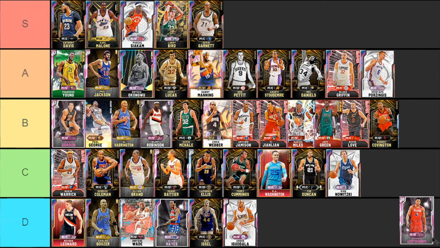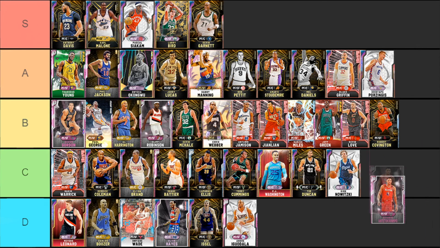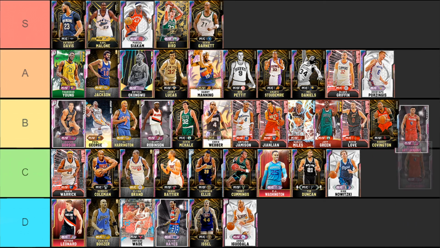And last but not least, we have the All-Star Moments Pink Diamond Giannis Antetokounmpo, who I feel like still has potential to be up into the B tier. So we're going to throw him up there. Although Giannis doesn't have range, I don't think it's that serious that he doesn't have it. I still think you can throw Giannis in, do a lot of work, have a lot of fun, and just go crazy with him no matter what. So still going to throw him in B tier and nice him a little bit.